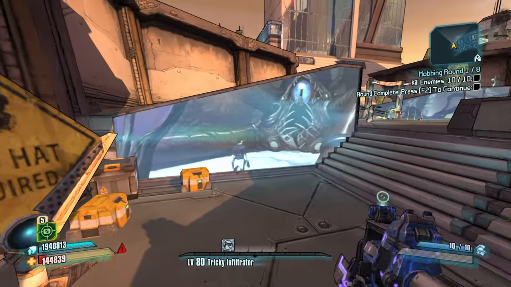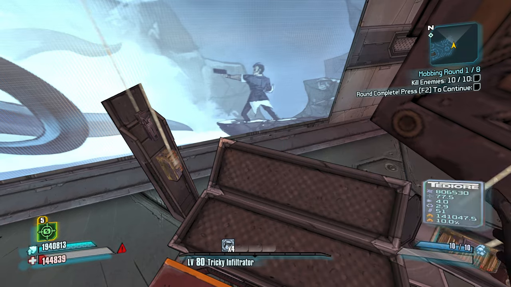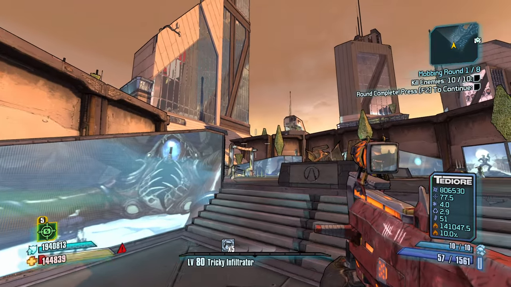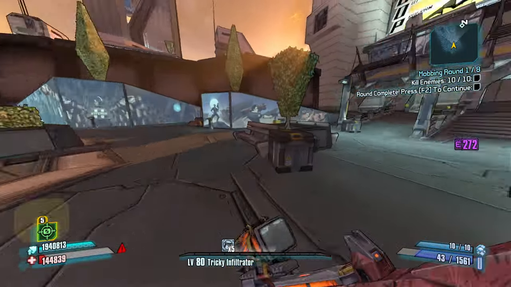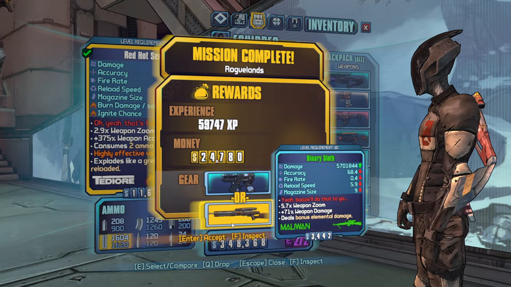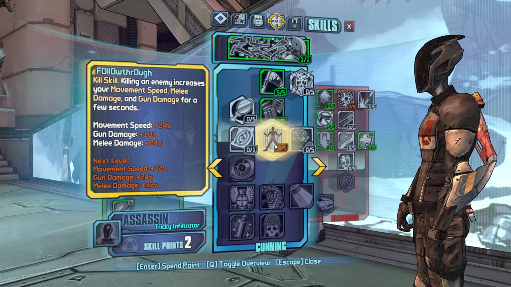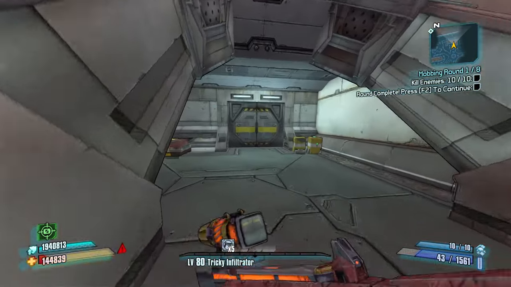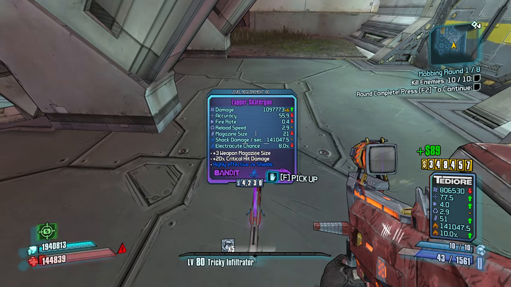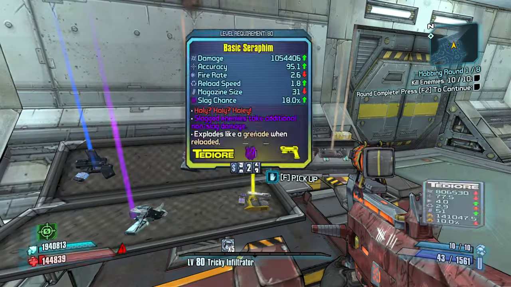All right, let's see. How's the damage on that? Not good enough, I don't think. Red Hot Seeker. Got 800,000 damage. It breaks off along the way. I mean, it could be good. All right, as far as points go, let's go follow through. Come on, show me the money. It's a 1 million times 6. Super slow fire rate though.